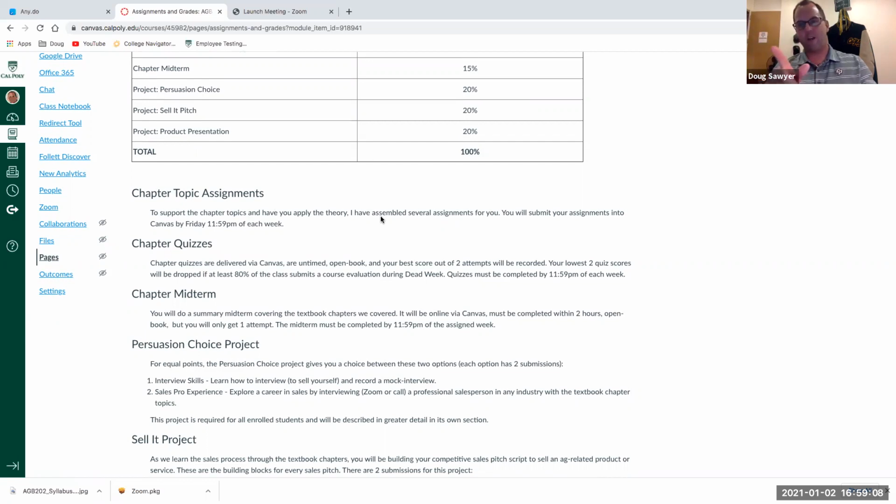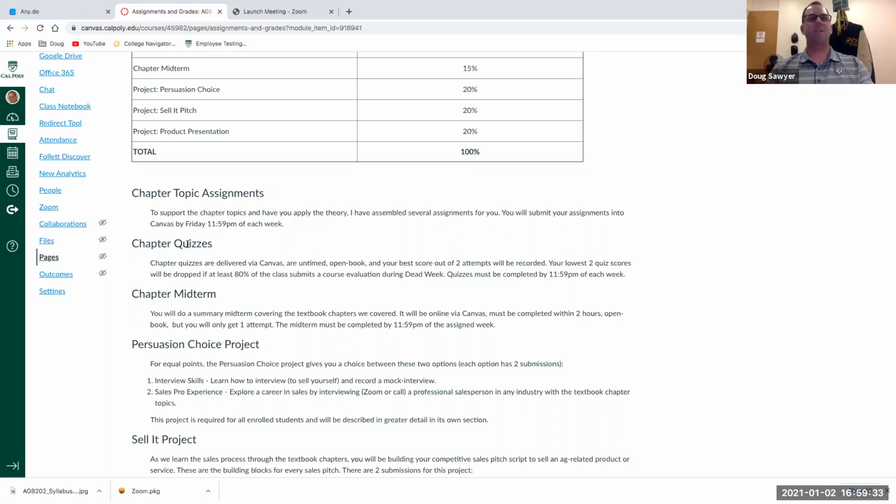Everything except for the final is due by midnight on Friday. That's super easy to figure out, right? Now you can get started on the next week's work that following Saturday. So you'll have Saturday through Friday midnight to do the next week of work. If you want to work ahead, you have that flexibility to do so.